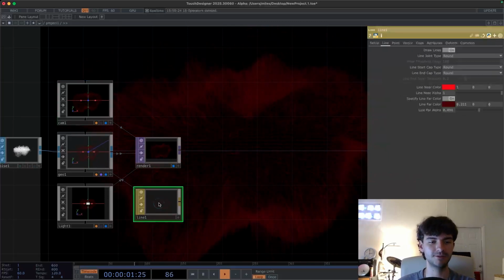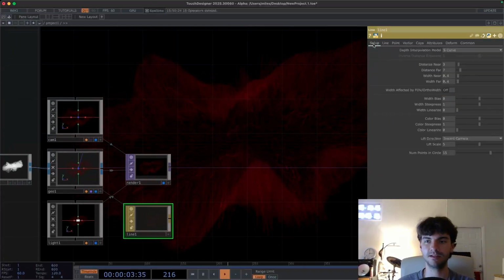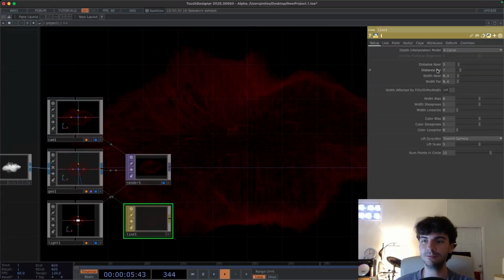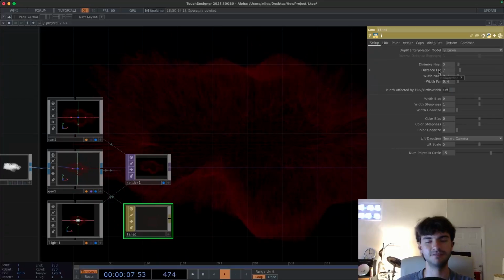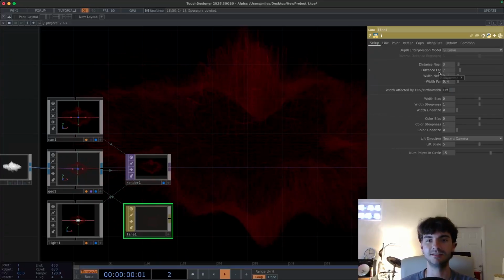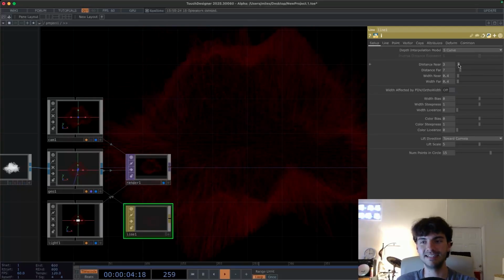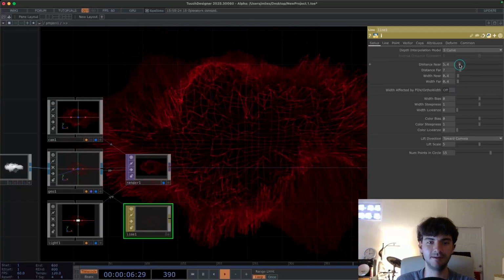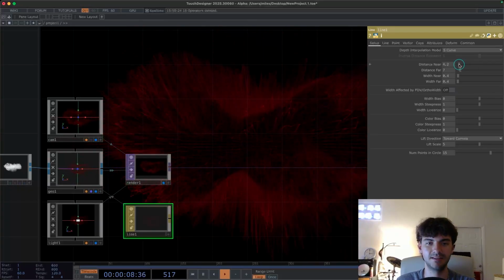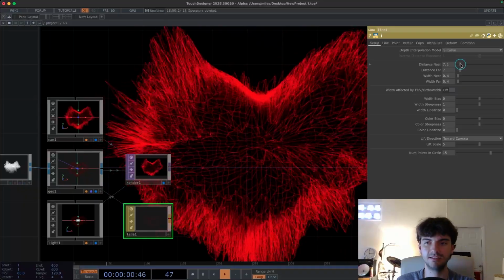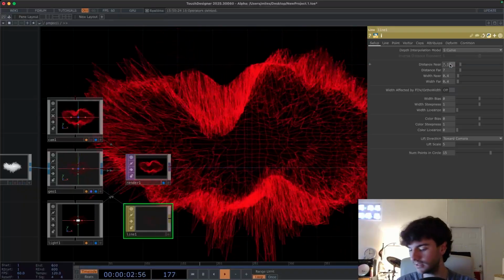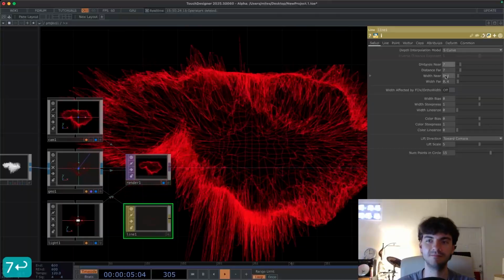So going back to our line material under setup, these two parameters, distance near and distance far, can actually let us determine where near and far is. So distance near, I'm going to say we'll just call that 7.